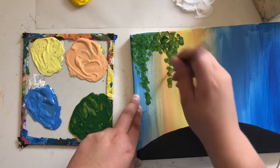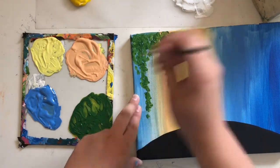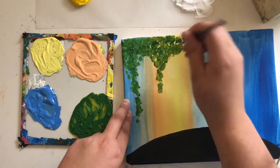Different spots in our tree hanging. I might make this one a little bit longer. I'm adding more paint anytime it gets kind of dry.